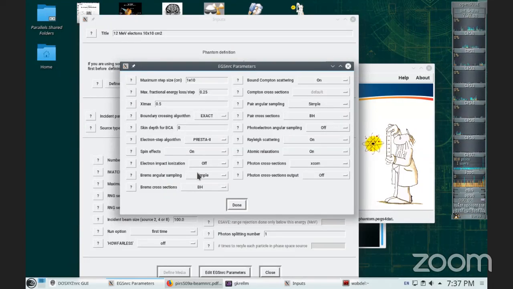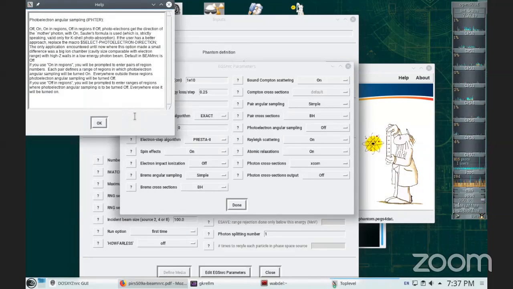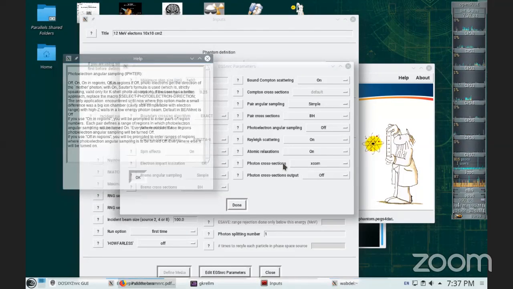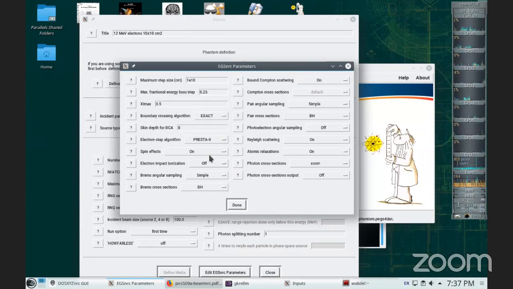So these are physics options, okay? Brems angle, and where is the photo effect, angular. So all of these are physics options, and you can just hit the help. Sometimes they guide you. They tell you, look, this is probably important when we're doing low energies or when we're doing high energies and so on, okay? But it's up to you. I leave this to you, okay? But these three are very, very important.